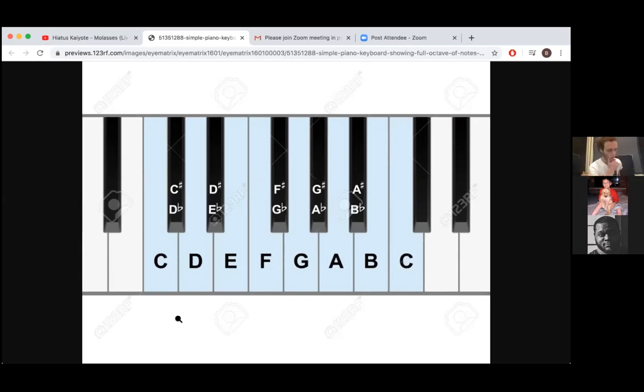So, I believe about a week ago we learned Twinkle Twinkle Little Star. I'm just going to play it for you real quick. And that one's going to have an F major triad in it as well. But we'll go over that later. I did a little fancy ending. That's not how we're going to do it, but I was just feeling it.